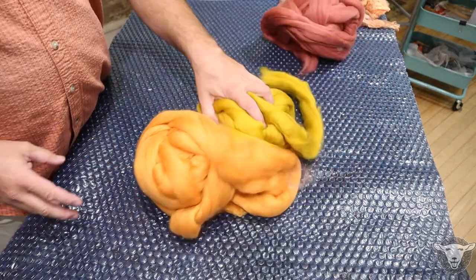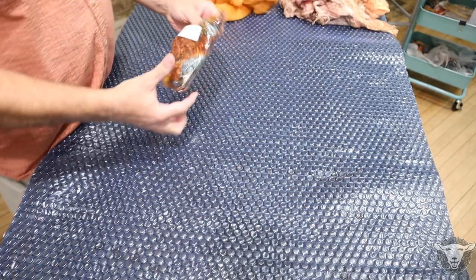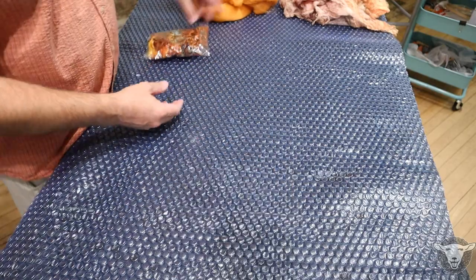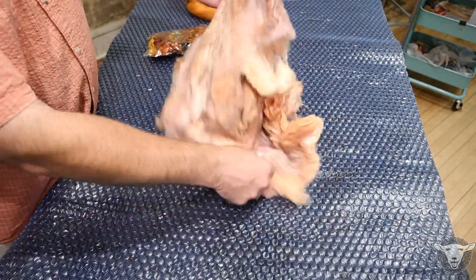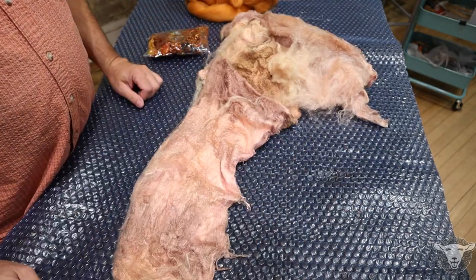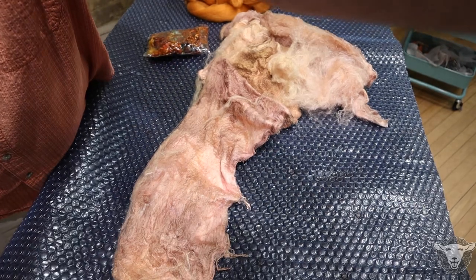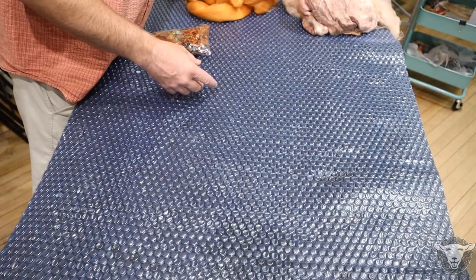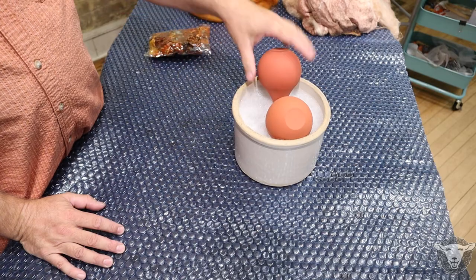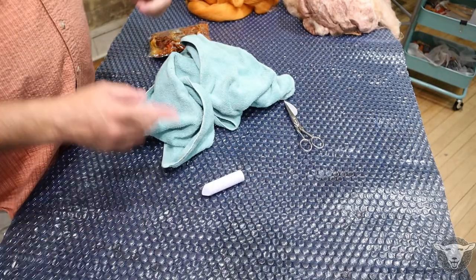I've got my merino wool rovings to play with here, a couple different colors. I have a little bit of mohair locks that we're going to put at the point. And I got some silk lap that's hand dyed that we're going to throw a little bit of this into the mix. So let's get started. Oh, and I got my crock of soapy water, a little bit of Palmolive in there, and the ball sprinklers.